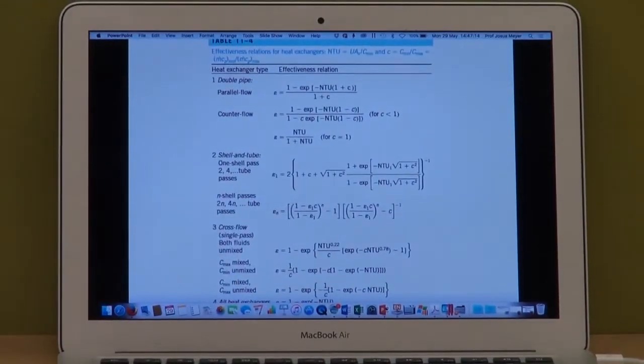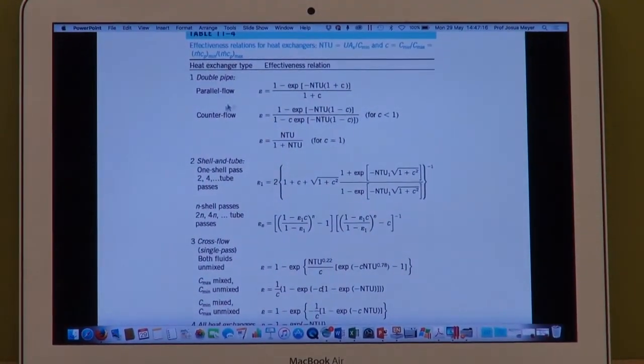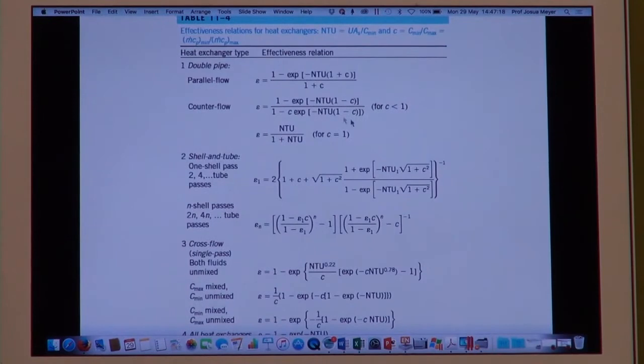and the tables, then firstly you can see for a counterflow heat exchanger, can you see this long formula? You can go and calculate the effectiveness if you've got NTU and the C value. Now in our case we've got the effectiveness value and the C value. So from that equation you'll be able to calculate the NTUs.